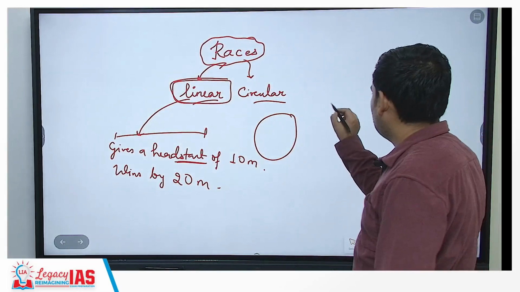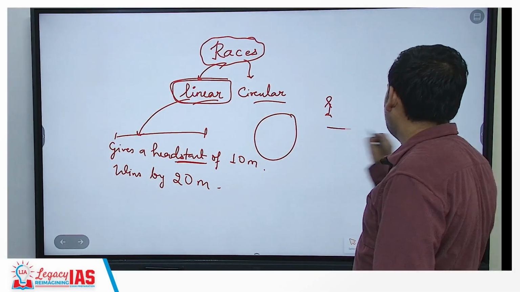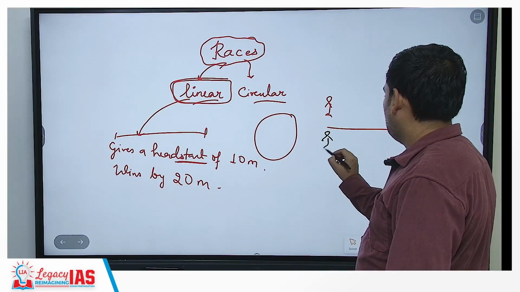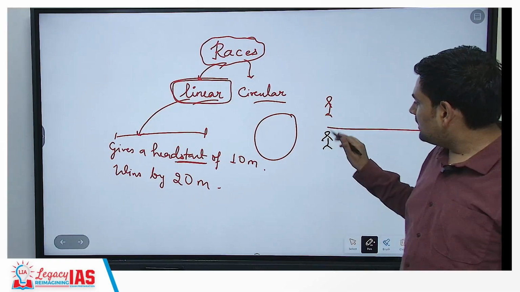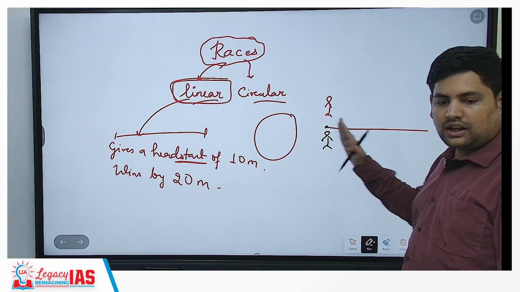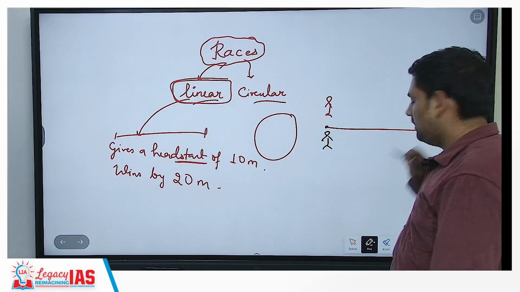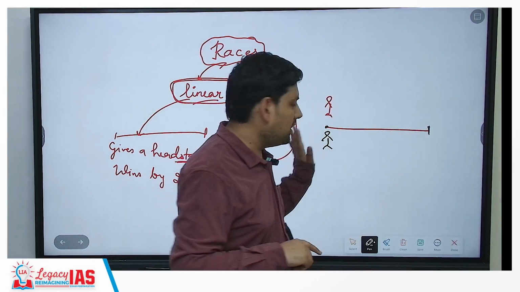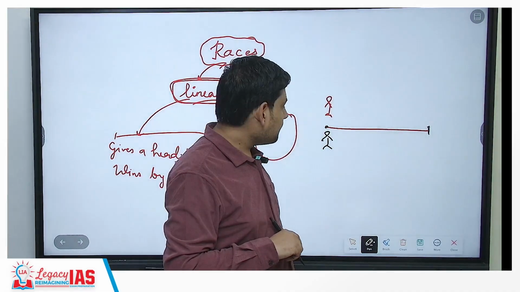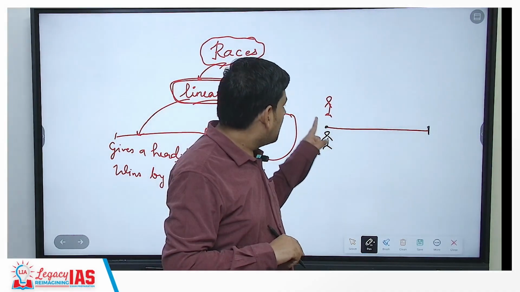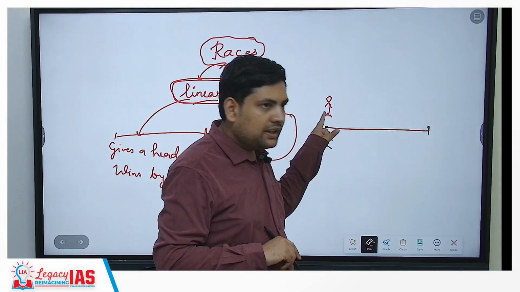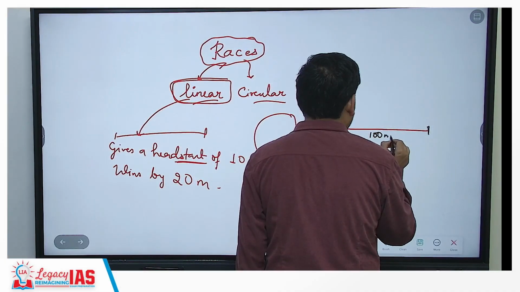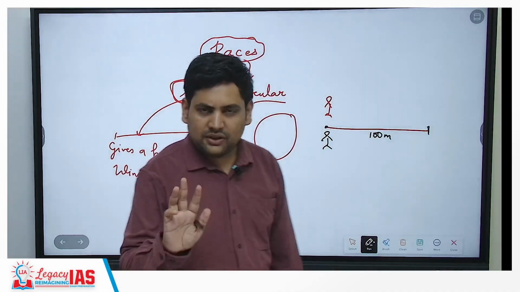Understand this. So there is this person, okay, and let's draw one more person. This is the other person. Now both are starting at the same point and then they are trying to complete this race and go till here. This is the finish line. So this is the finish line, they're trying to go there. Now I say that this red one covers, let's say this is of 100 meters. Now red one completes it first, red one wins the race.